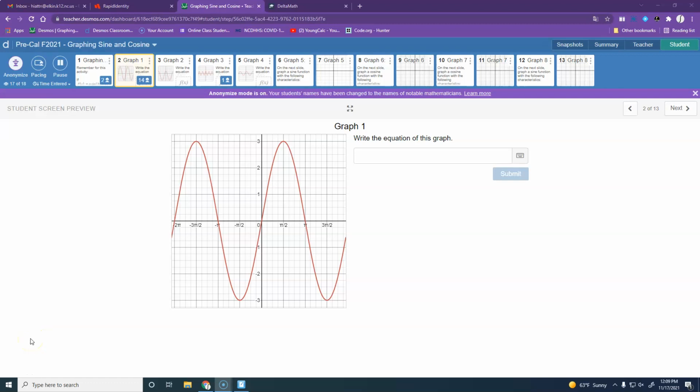Period is how long it takes for it to start repeating. So, like here, it's a little cut off right here, but you can see it on this side. If we think about starting right here, whenever we go up and back down, and right here it would start repeating, right? It kind of got cut off, but we can look on this other side right here and see that was negative 2 pi right there to 0, so it looks like 2 pi is our period for this one.